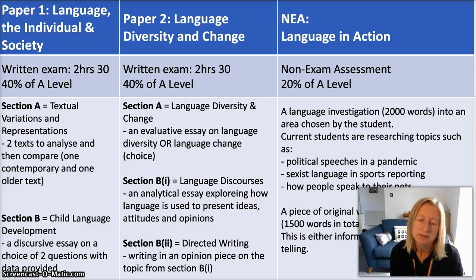In the second section, which is called language discourses, you'll be analysing how other writers use language to present their ideas and attitudes and opinions. So we might be presented with an opinion piece about gender, for example, and you have to analyse how the writer's using language to construct that opinion. And in the second section of that paper, section B, you actually get the chance to write your own opinion piece, as I referred to earlier on. So it will be the topic from the first section that you'll be asked to write on, but obviously sharing your own opinions and ideas about it based on the research and the study that we've done.